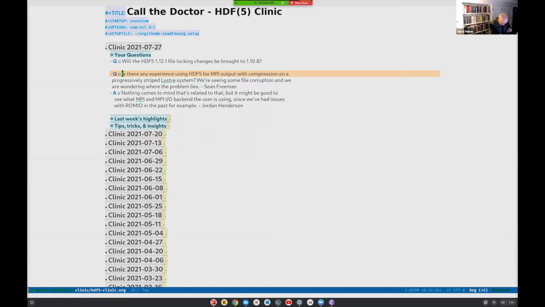So if I understand that correctly, it's set up in a way that you can set up striping on a file so that for different regions in the file you can assign progressively more OSTs, object storage targets.